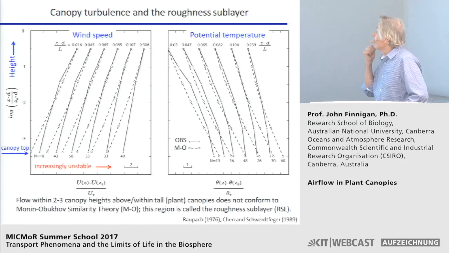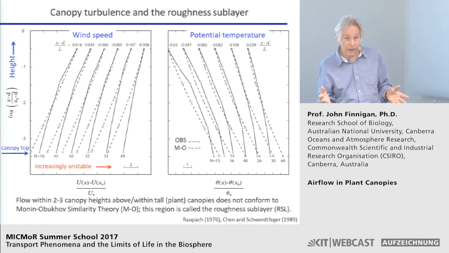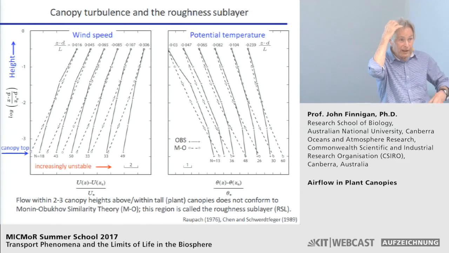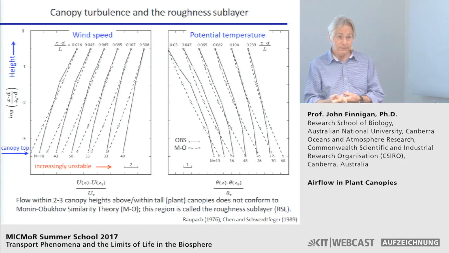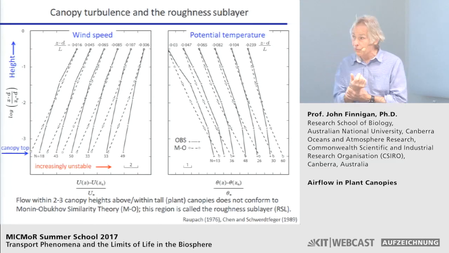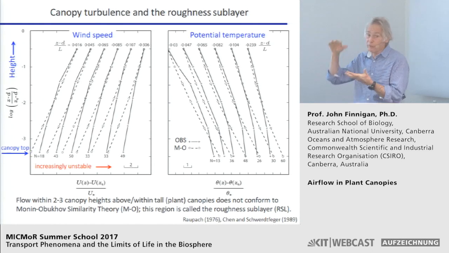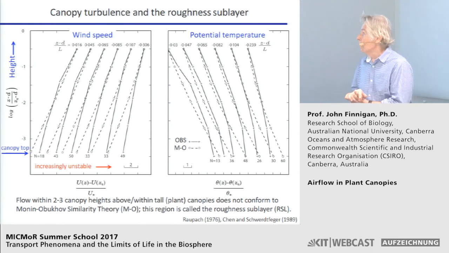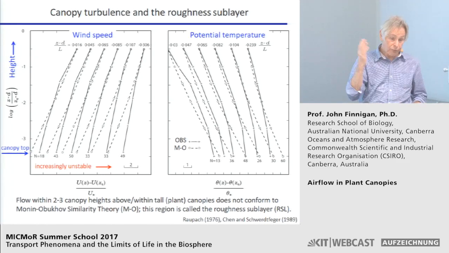Okay, so we left it by looking at what happened when we make the turbulence more energetic by adding buoyancy, then we don't need as steep a gradient to transfer the flux of momentum or the flux of heat to and from the ground. But if you look at what happens as we get very close to the canopy, 2 or 3 canopy heights, but it's neutrally stratified, so we would expect to have the proper log law.